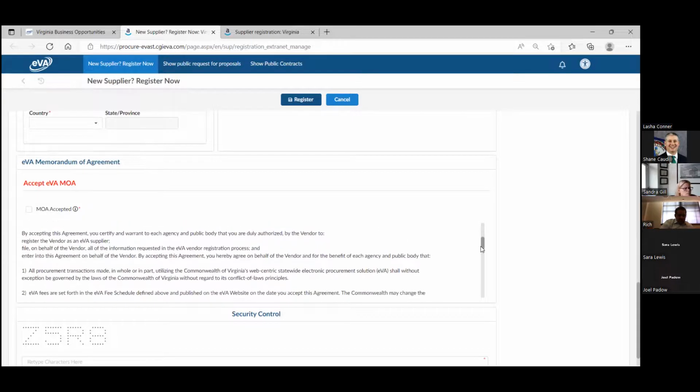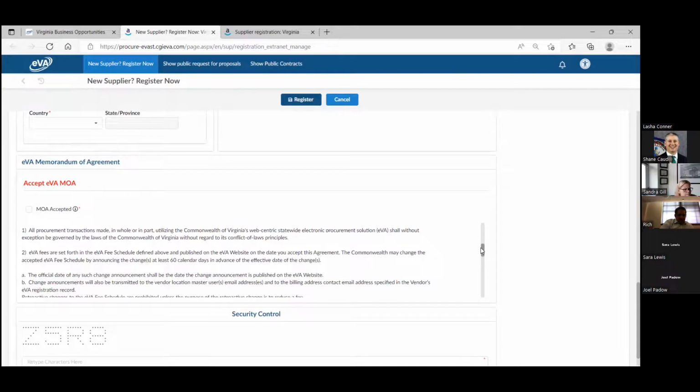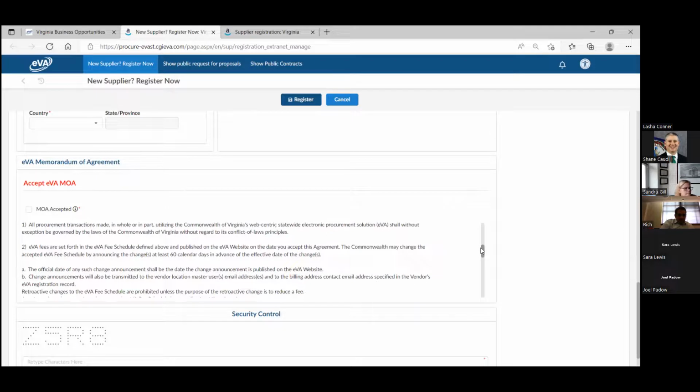Yeah, but like you said, it references fees above and there aren't any above. Right, and how do you want to say that, inclusive of fees, for someone who's in a hurry to register? I just think we've had this situation come up for years that people say they had no idea that when they clicked that there were fees involved. What's in the hover over by the MOA acceptance for that information? By checking this field, you are accepting the Commonwealth of Virginia EVA memorandum of agreement.